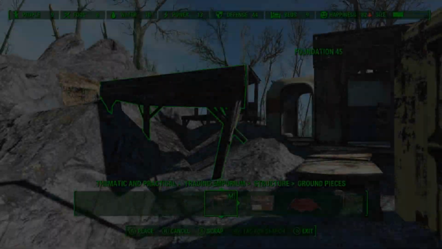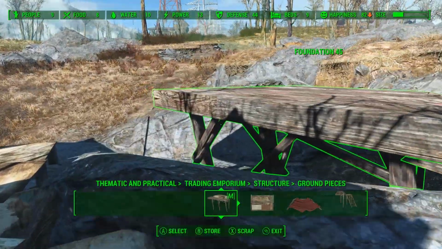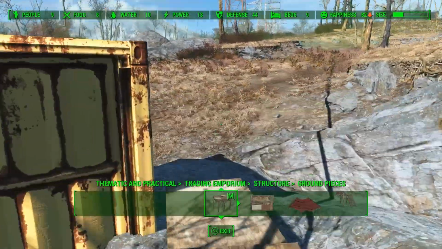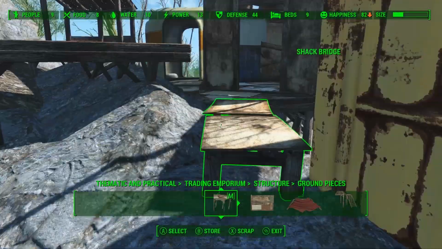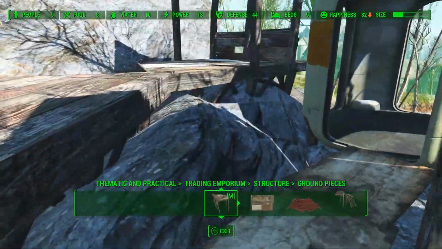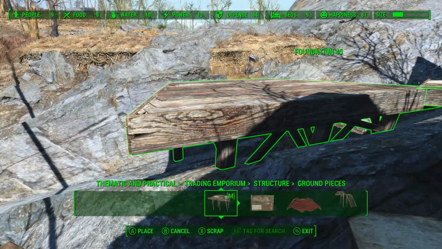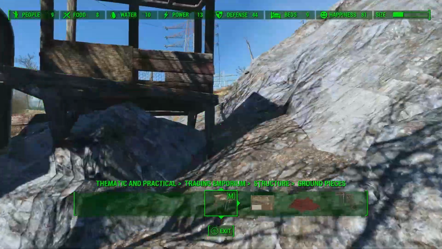Nice. So I wanted to extend this platform a little bit, so we're going to take another piece of Thematic and Practical flooring and just glitch it into place. It's going to create a nice odd-shaped structure, and it's just a matter of getting it so it doesn't stick out too far over the walkway up to the capsule there, but still angled so it just creates a more interesting structure.